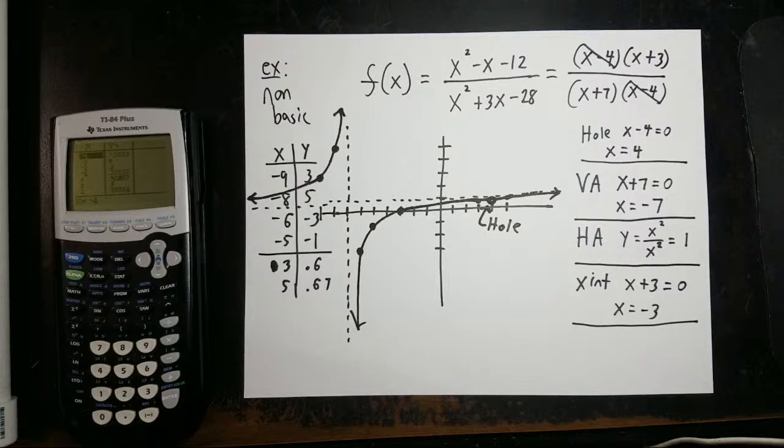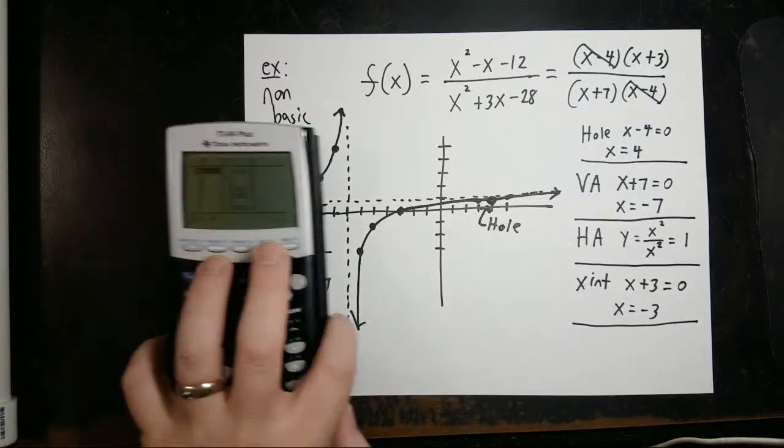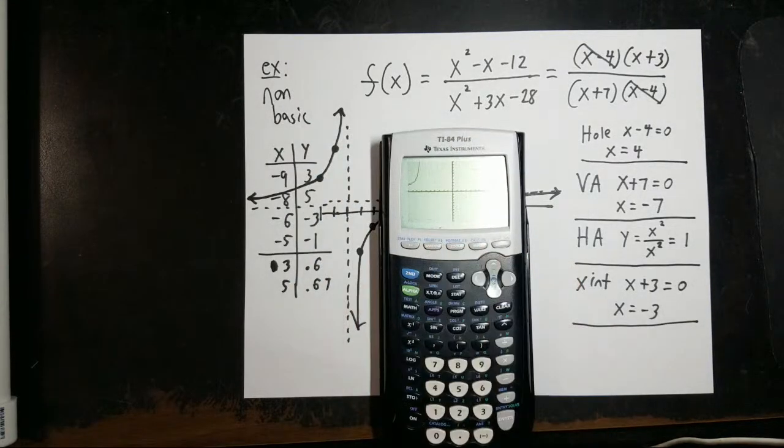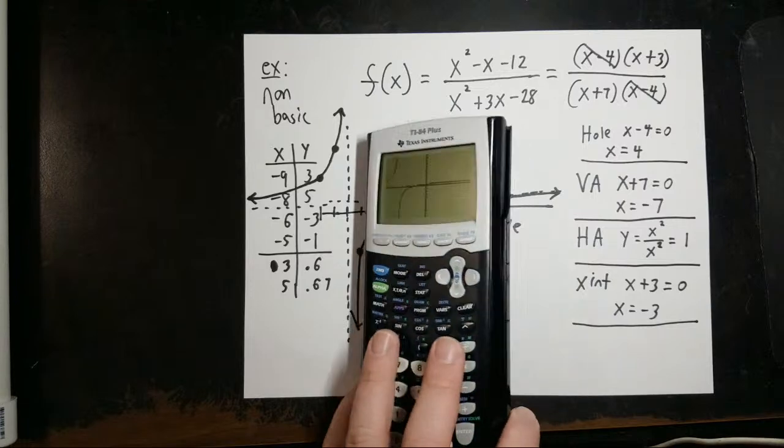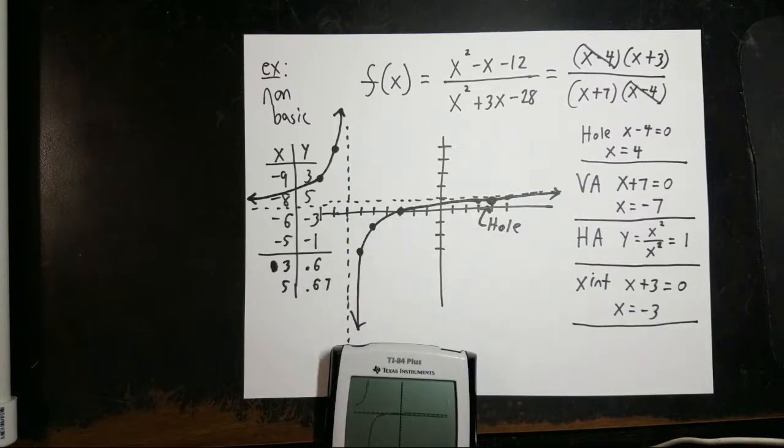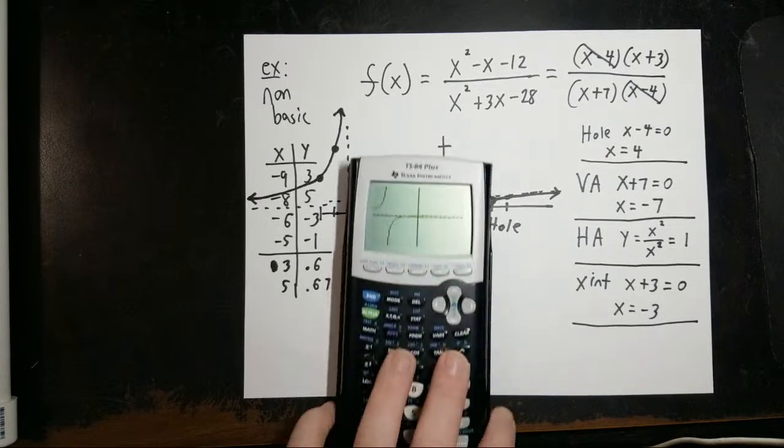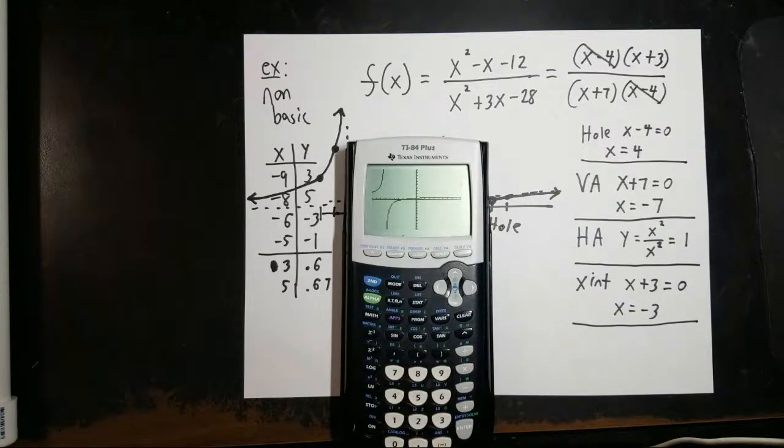Now, the calculator may not show you this perfectly. Desmos may not show you this perfectly. But there's definitely going to be a hole right at that spot. You have to indicate that with a little open circle. That would be fantastic. Let's see what the calculator says and how it compares to what I just drew. Nice. Very nice. This is exactly what I have drawn right here, pretty much, except for the dotted lines and whatnot.